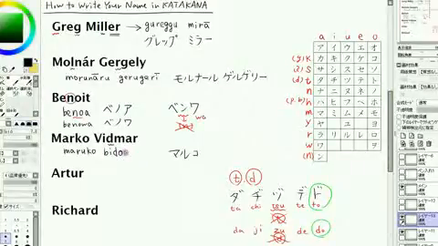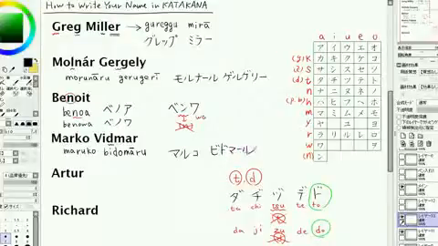Remember, M, A, and R, and yes, U. And I guess you should put a bar to this one because it's a little bit longer. Bidomaru, right? So in katakana, Maruko bidomaru.